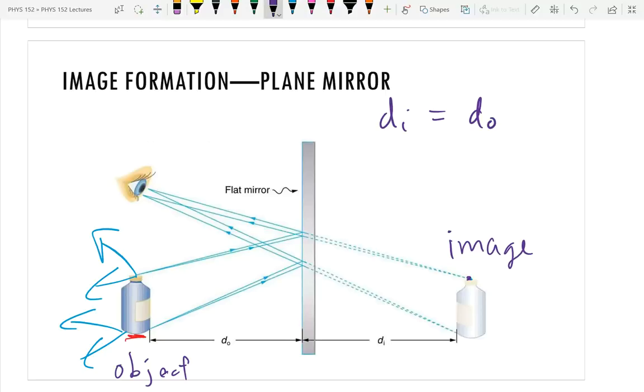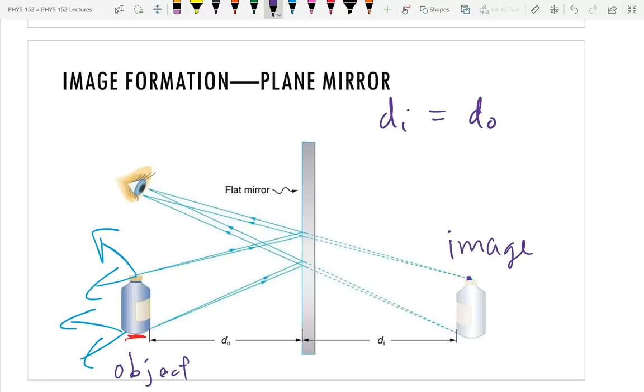Now, those words are technical. They're simple words, but they're technical. If you think about this, when the light hits that mirror, the waves come out going back to your left. So the image distance would be positive if it's to your left, because that's the direction that the rays come out after they hit the mirror. But the image is actually on the right.